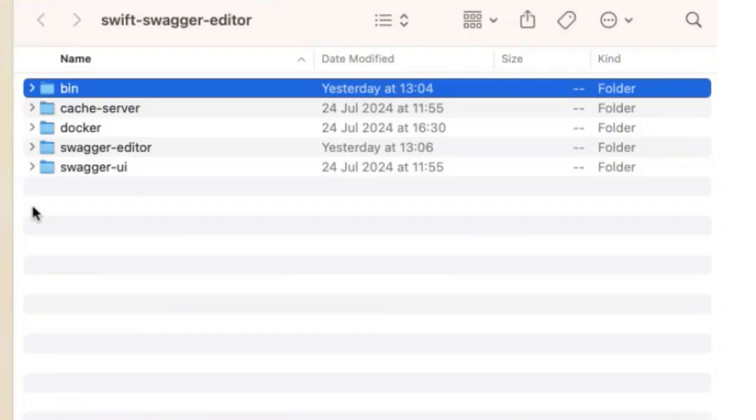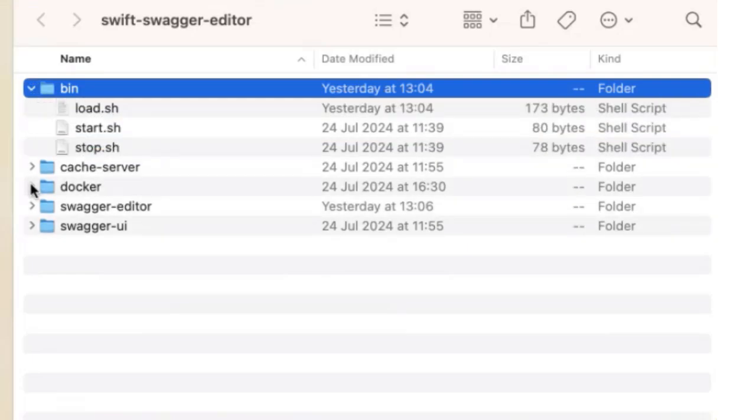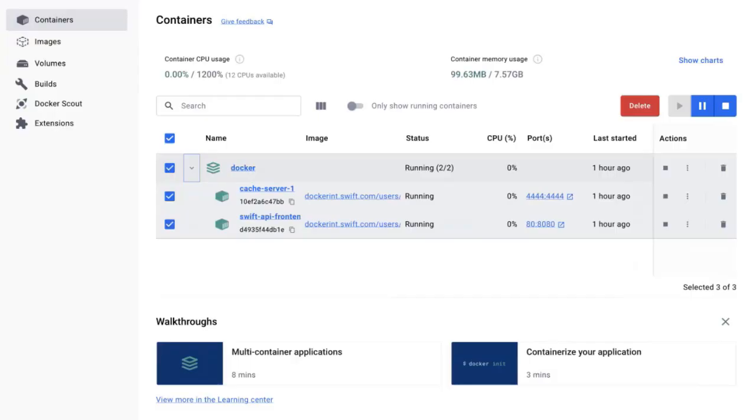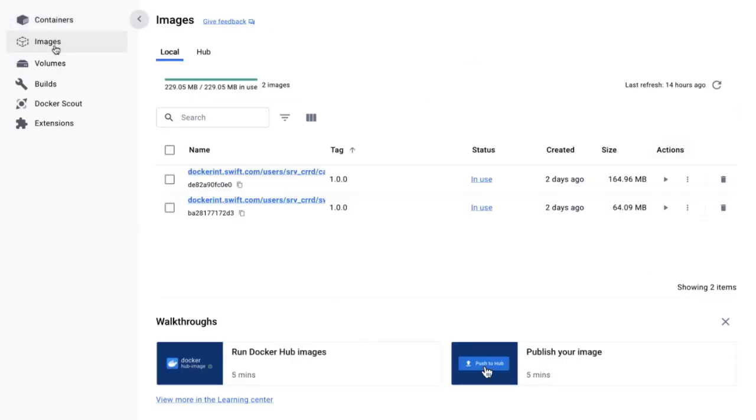So the software itself, we're providing as Docker images, right? So a point of attention, I'm not going to spend time on that, but you need to have your own Docker infrastructure available in the system. So I already installed Swift Swagger Editor. Well, I loaded images, right?